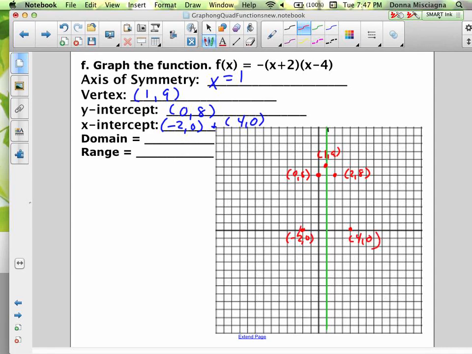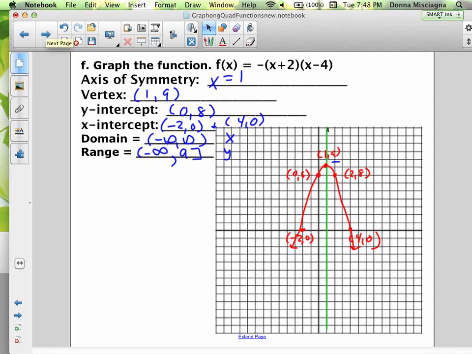And now we play connect the dots and make sure it's U-shaped. Do your best to make it U-shaped and symmetric. Right? It's not a B. And all we need is domain and range. And we know every single time you can plug in any x value, but your range is limited because your parabola turns around. If they were concave up, it'd be something to infinity, right? But this one's concave down, so it's going to keep on going down forever and ever, and the largest y value is going to be 9. I put in the x and y there just to help remind you.